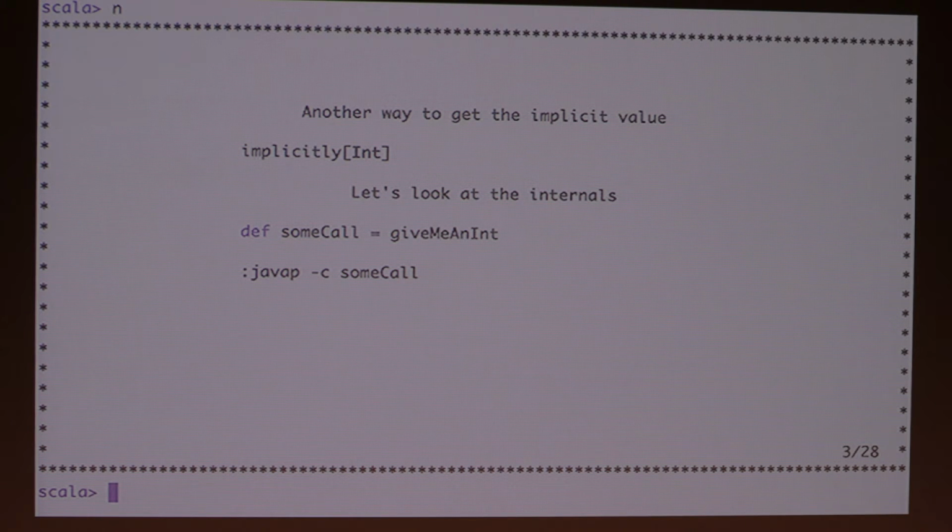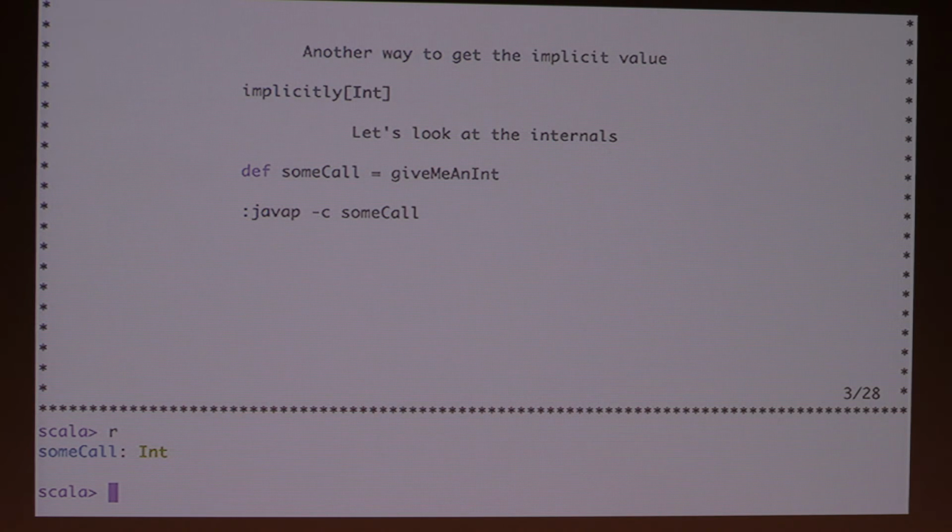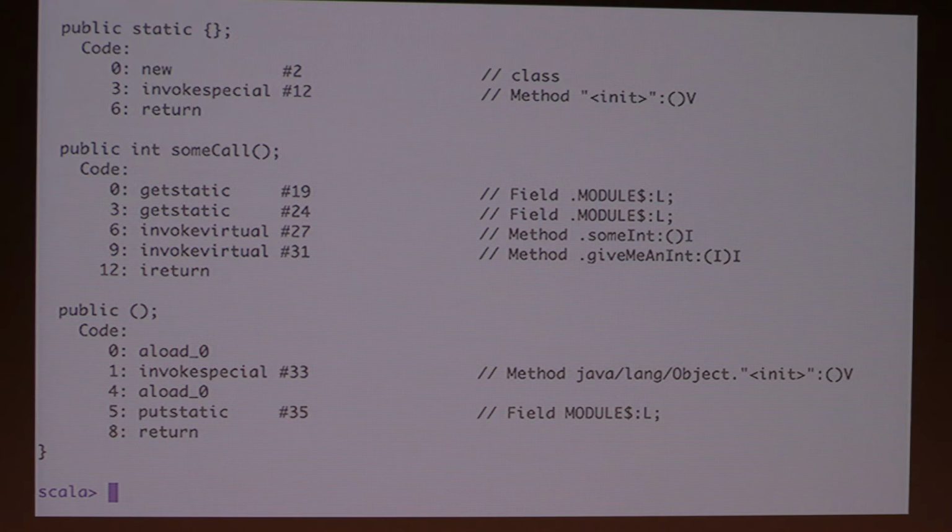So let's look at what is actually happening here. I define this extra method sumCall, which will just wrap giveMeAnInt, and then I can inspect it with javap. Let's call javap. What we see now is the bytecode that is actually generated under the hood. For our method sumCall, which is wrapping giveMeAnInt, we can look inside and we see an invokevirtual, the sumInt method. It calls the getter of sumInt and puts the result on the stack, then calls giveMeAnInt, which takes one parameter of type int, which will use the first value on the stack.